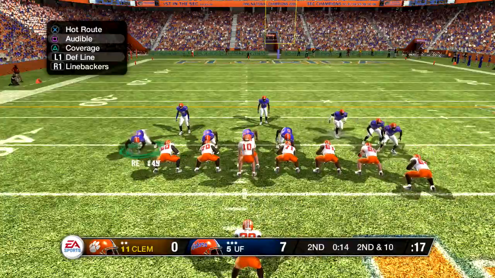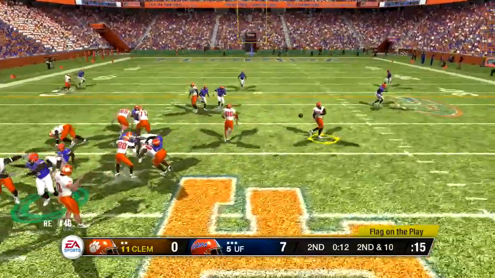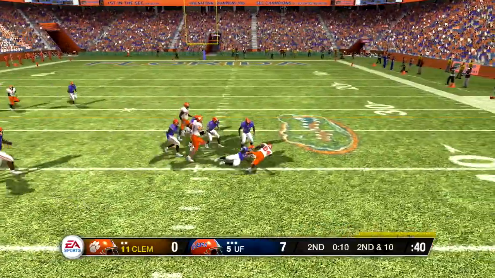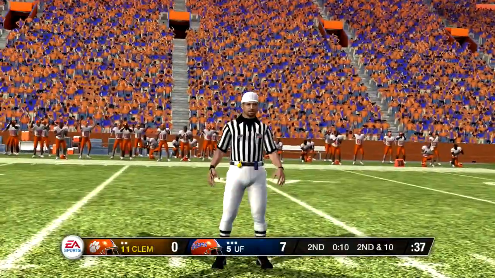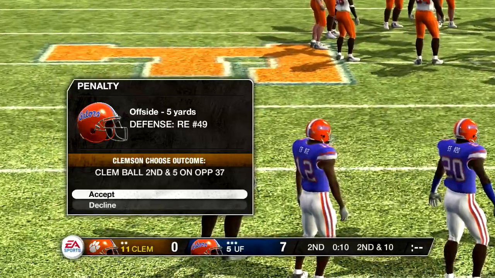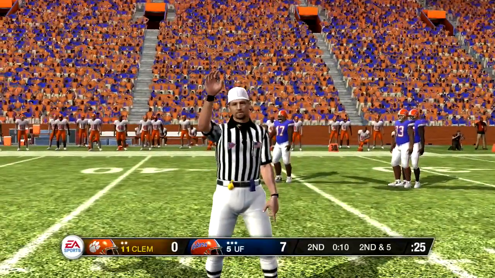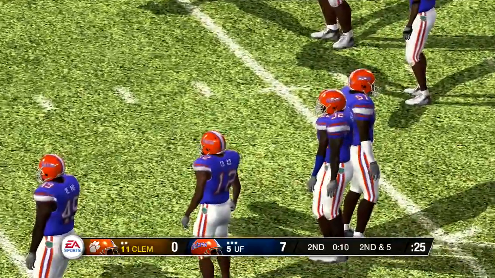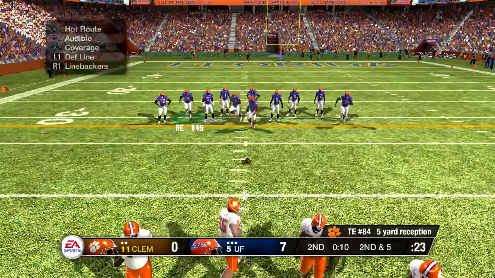Two tight end set. Got a man. Watch out here. The defender wanted a head start, and they certainly got him for it. Offside. Home defense. That helps a little bit by moving them up 5 yards. They'll take anything they can get, Kirk. An experienced coach would want to run this play.